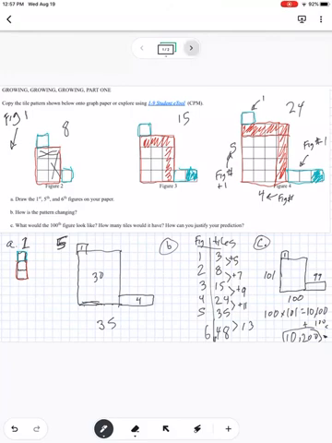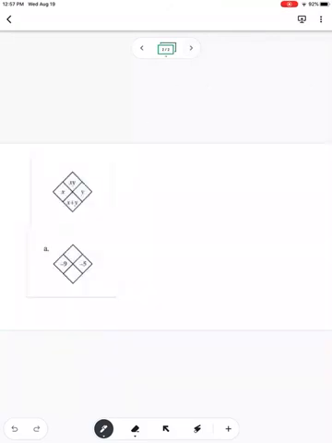Okay, I have one more problem to show you, and this is also out of your CPM book. This was actually number 15, and on your practice in class, you're going to be doing question B for yourself, so I'm going to demonstrate how to do A. This is also a kind of problem that you're going to be doing over and over again in this class, and what it's doing is setting you up to understand a skill that you're going to use next year called factoring, which can be used to solve something called quadratic equations, if any of you have ever heard that. When you graph them, they form the shape of a parabola. So this is a foundational skill.